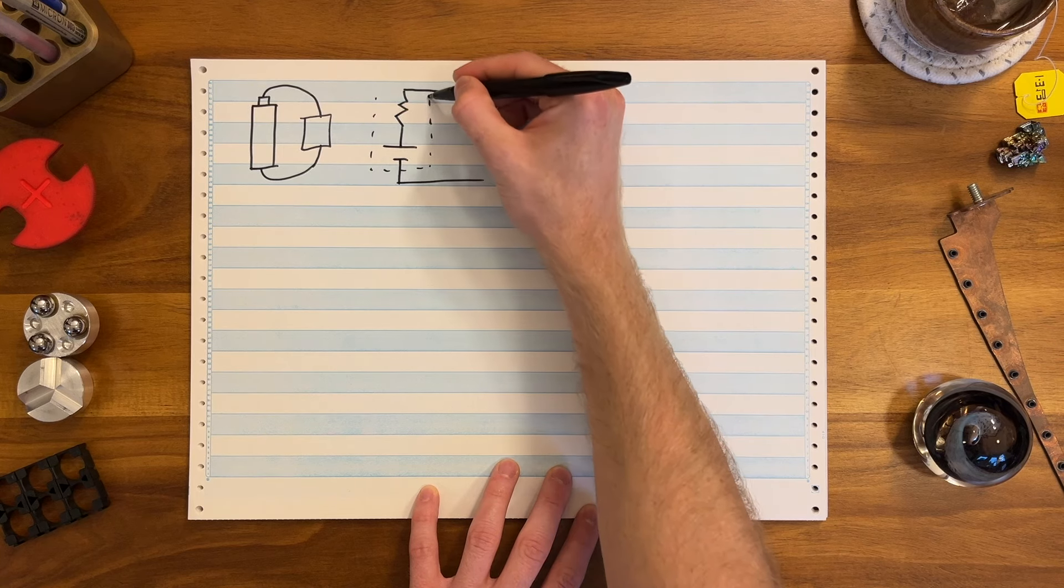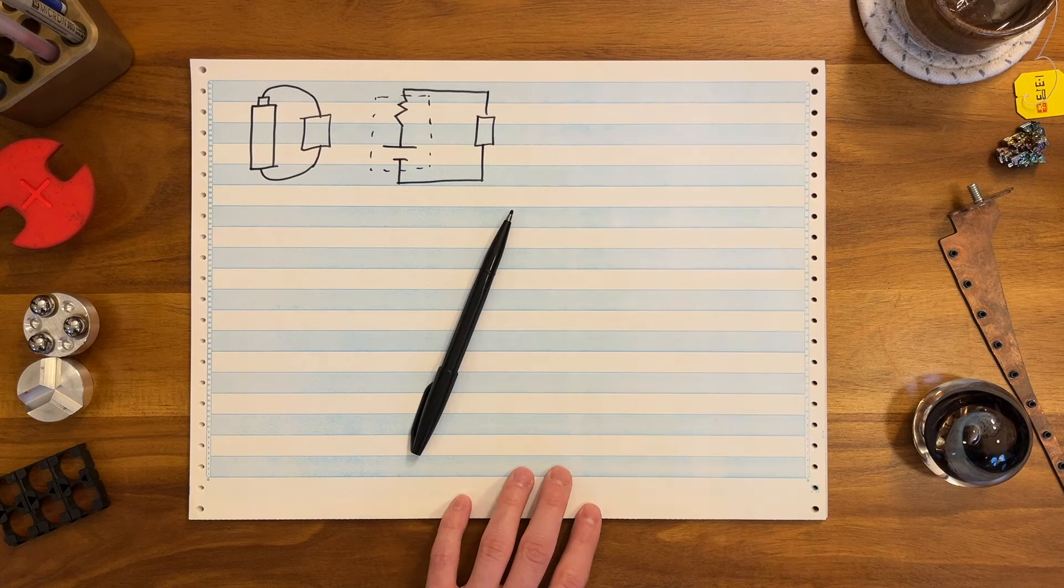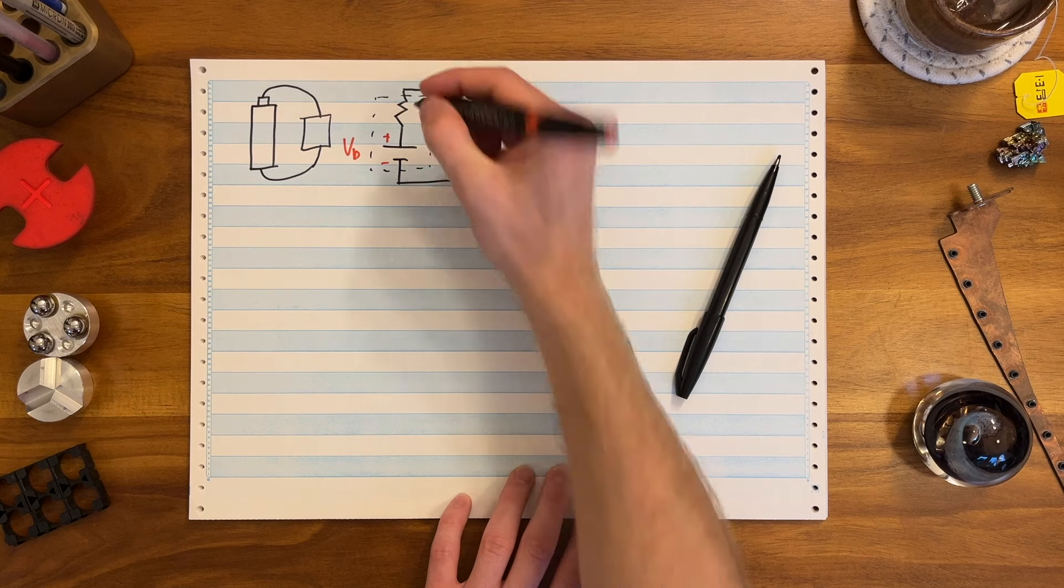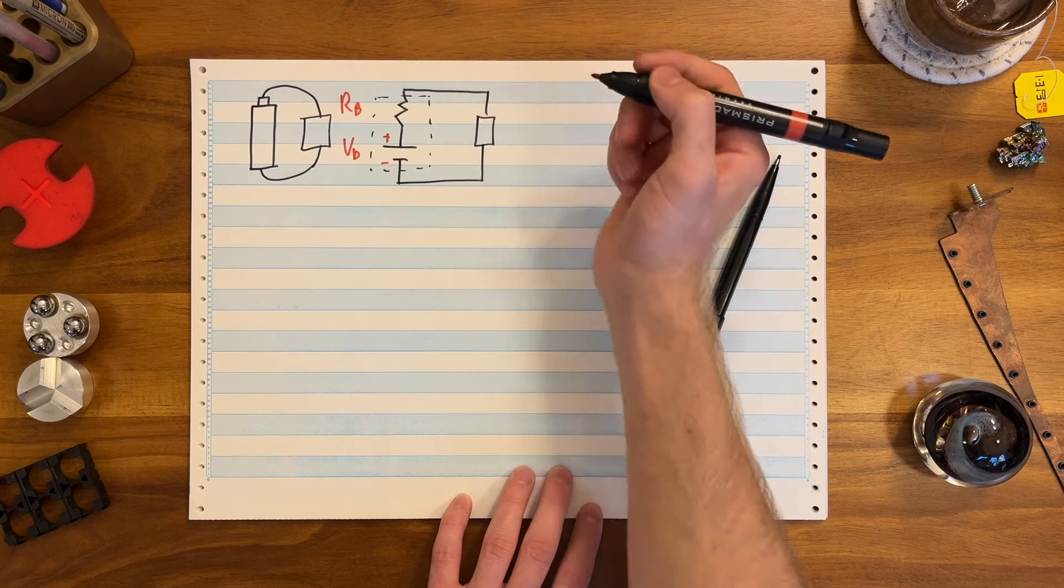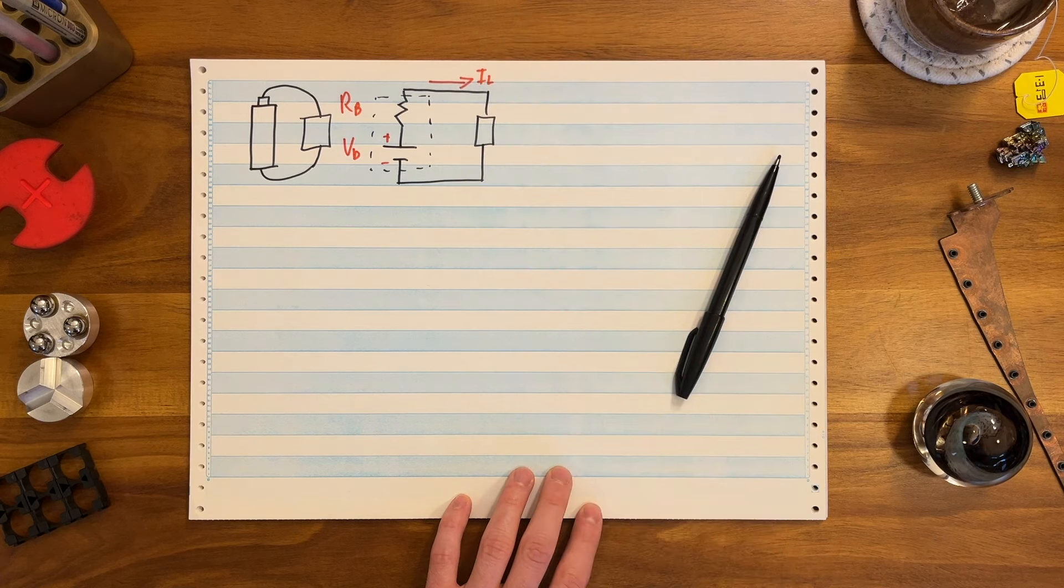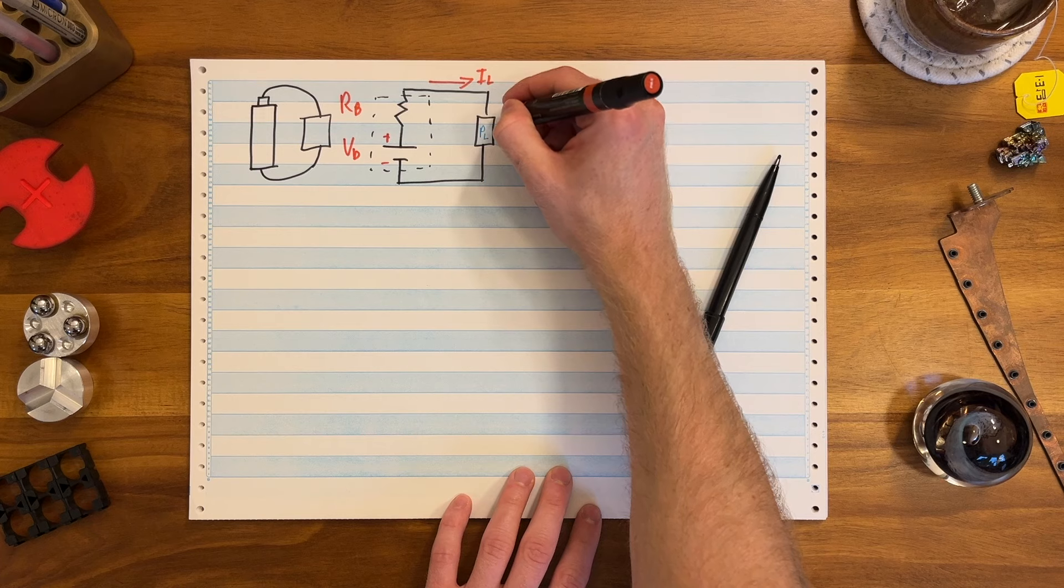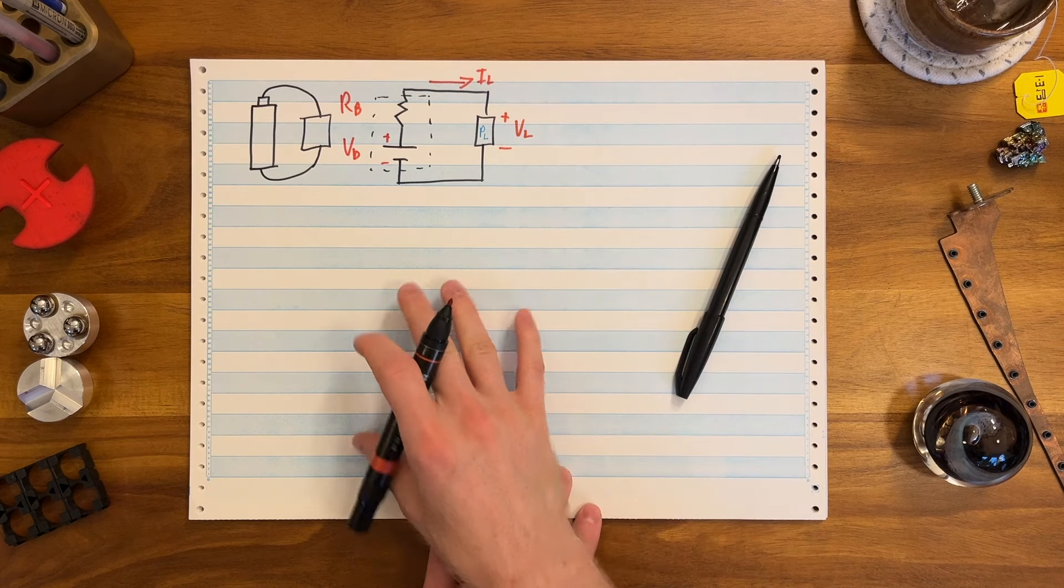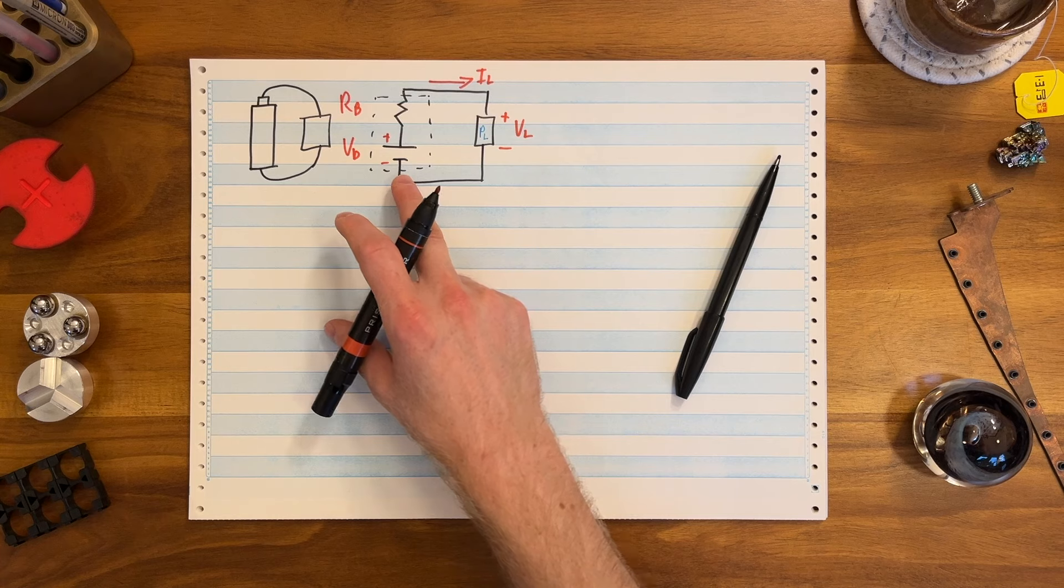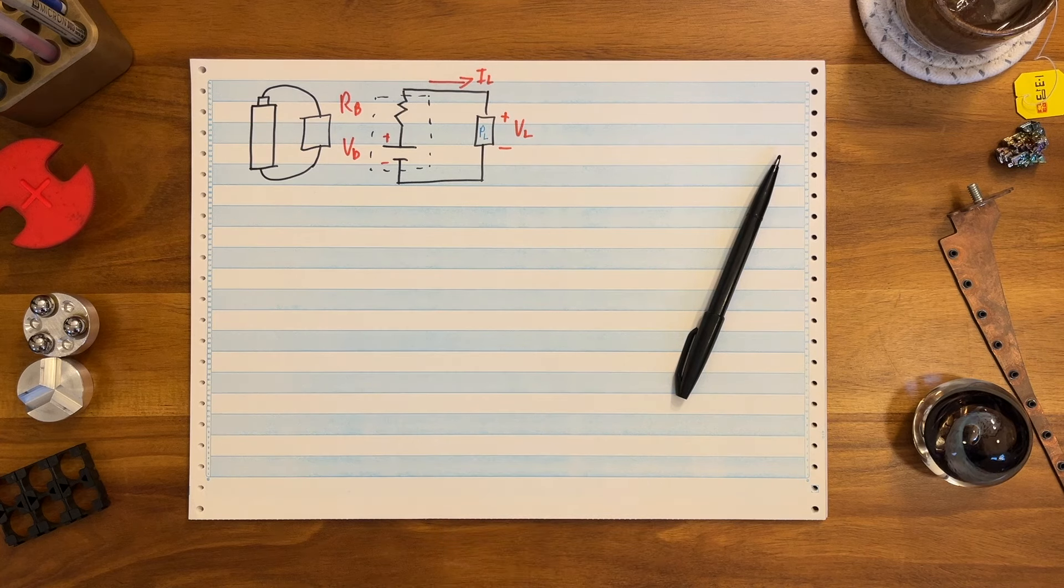So let's turn this into an electrical circuit model. The easiest battery model which is wrong but useful is as follows. We have an ideal battery with an internal resistance and that is our battery model and it goes to a load. Let's label some things. The battery plus and minus is VB. That's the internal ideal battery. The resistance is RB. The current flowing will be IL, I load. And then this is the power. The power, we'll call it P load. And then the output voltage is V load.